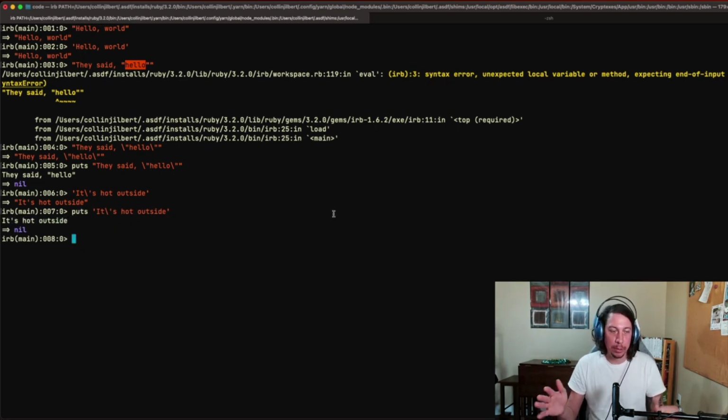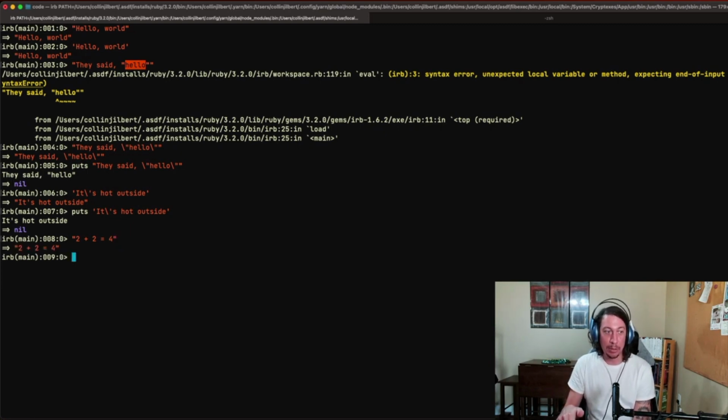So let's real quick talk about what strings are a little bit. So strings are like a group or a collection of text characters. So things like digits, letters, white space, symbols, like your ampersand and star. So, if you wanted to say something like 2 plus 2 equals 4, if you do this in a string, Ruby is just going to turn around and print this exactly as we've written it here, right? So 2 plus 2 equals 4.